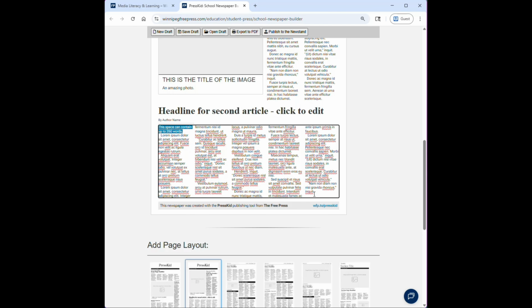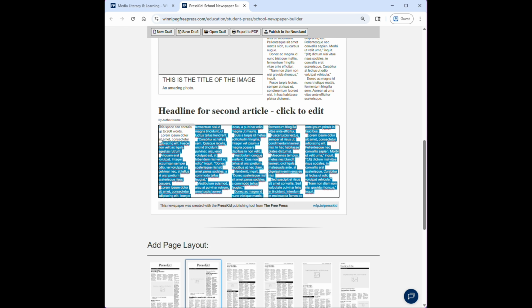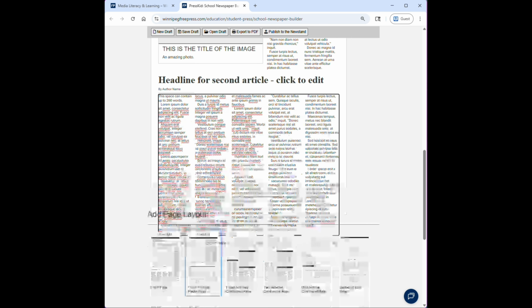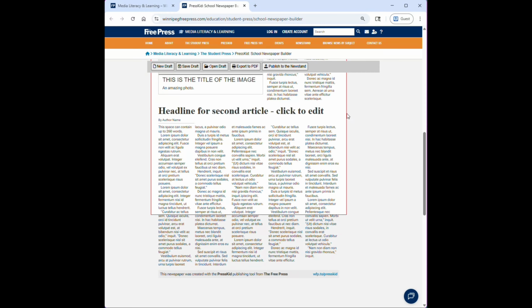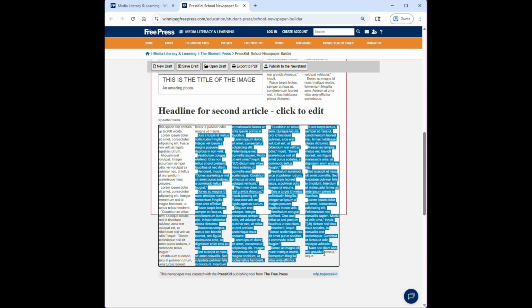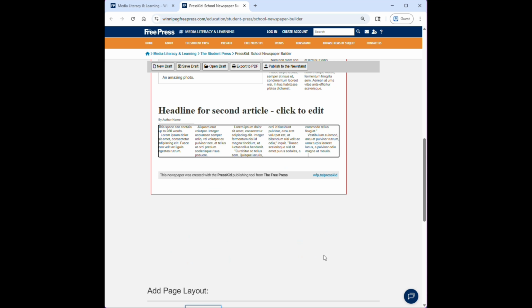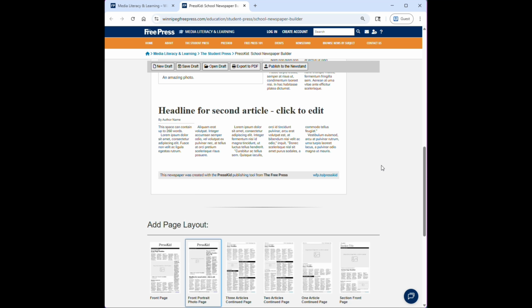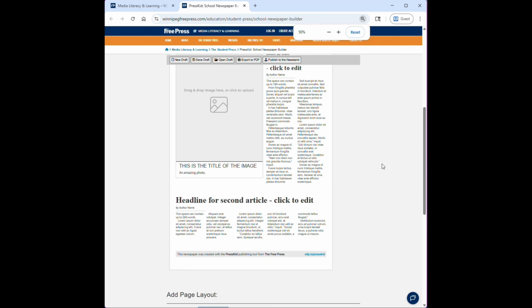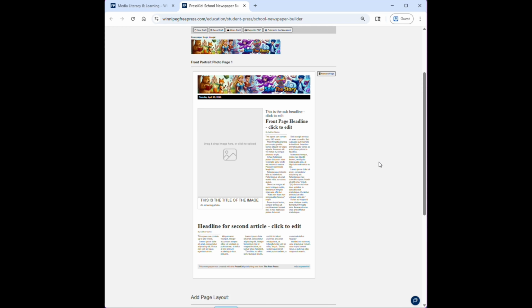If your story text pushes the text box off the page, a red border will appear around the whole page. I will copy text in this text box and paste it back into that text box. This adds too much text for the page size. You can see the text off the page and a red warning border appears. To correct this, edit or reduce the amount of text in the text box so the red border disappears and the text is within the boundary of the page.